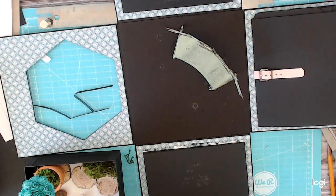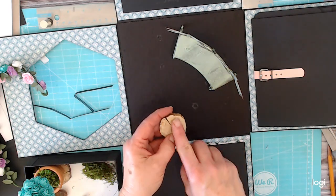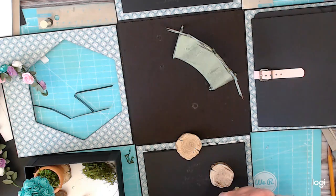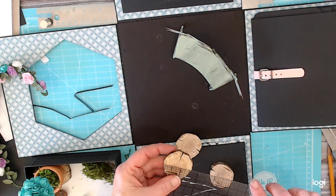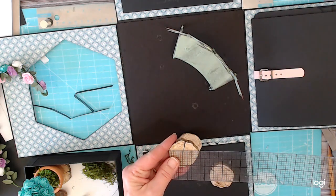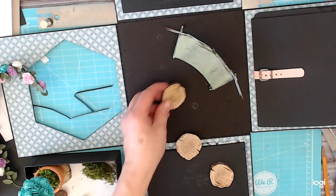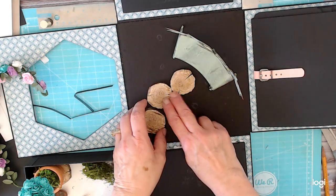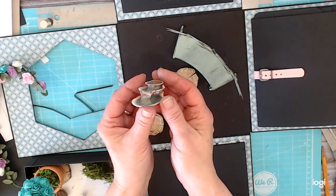I then went out, got a little log, and I cut some little wafers. And these, you can do whatever size you want. I have a bandsaw, but you could also use a miter box, or maybe know somebody that can cut you down some of your own. These aren't very thick. I wanted them thin. They're 1/4 of an inch wafers, and they're about an inch and 5/8 wide. I mean, it's wood. And I'm going to put those in here, so like this. Like a garden walkway.